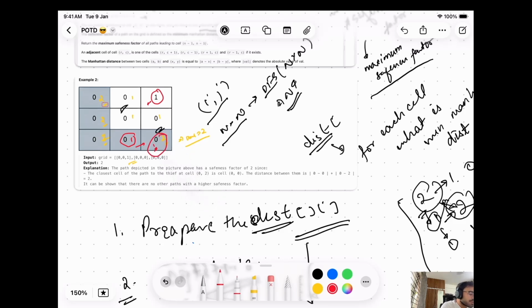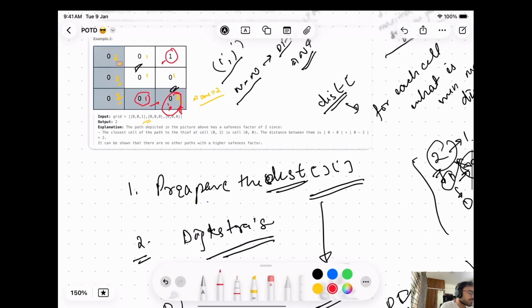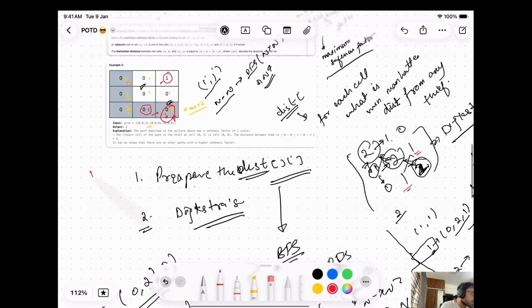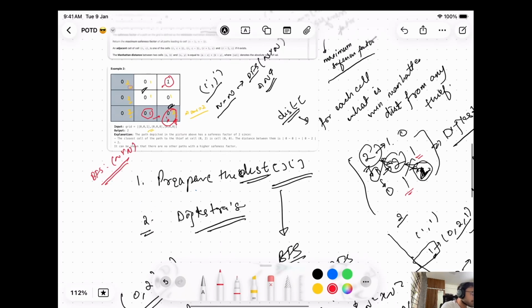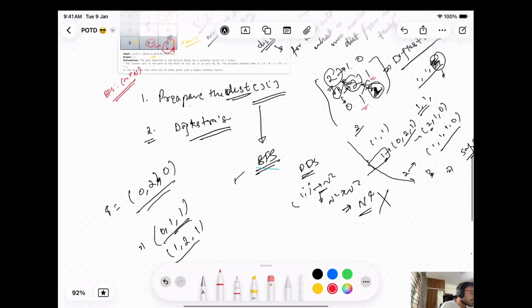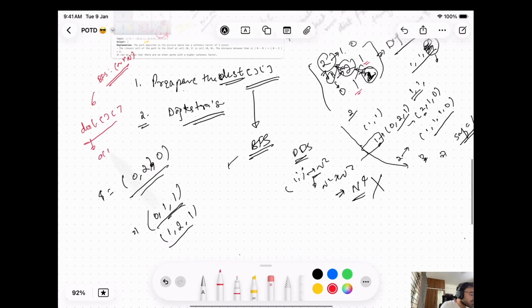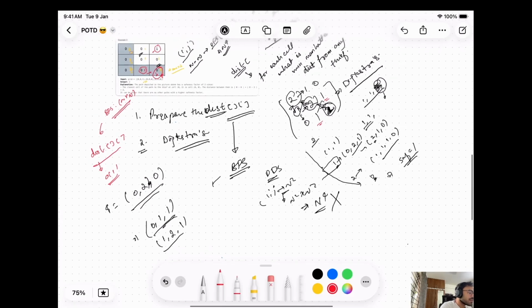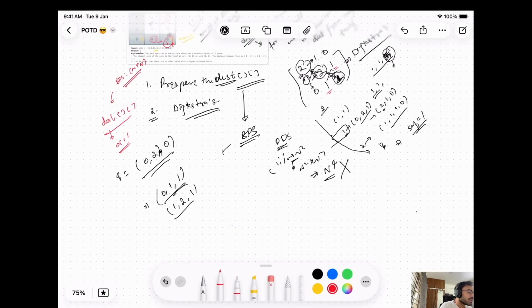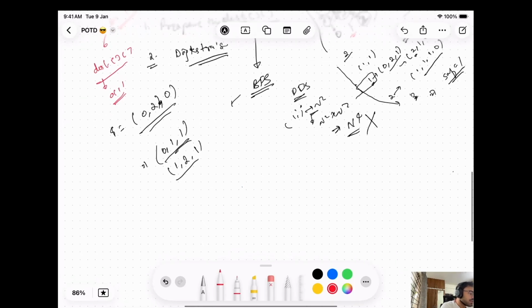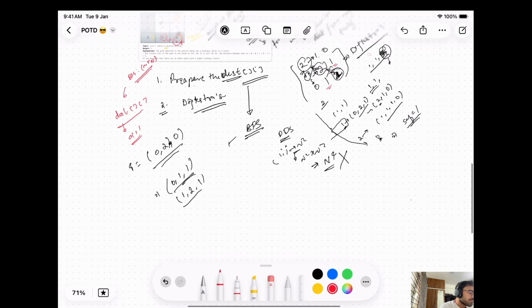So if it's less than the previous one, we again push the same node to the BFS. So the max time complexity for BFS will be n cross n square. Okay. So once we run the BFS, we have the distance, and then we can easily get the distance in O(1). For any cell, let's say i comma j, we can get the Manhattan distance value in O(1). Okay, so this is the BFS part.